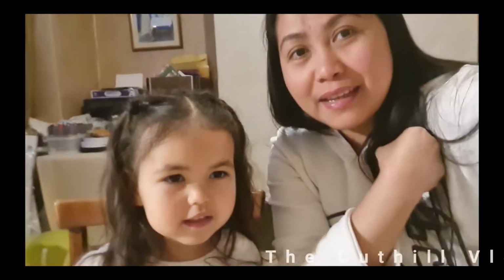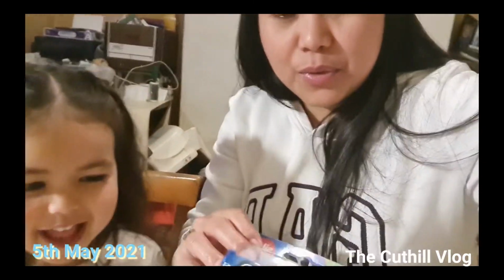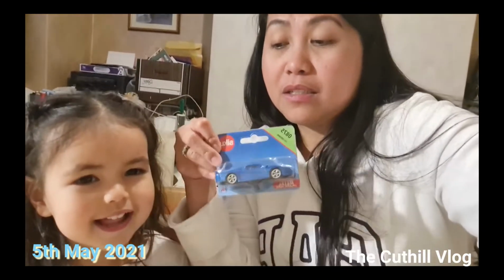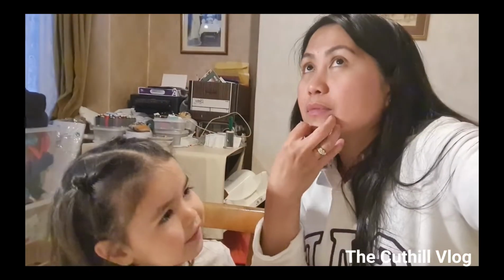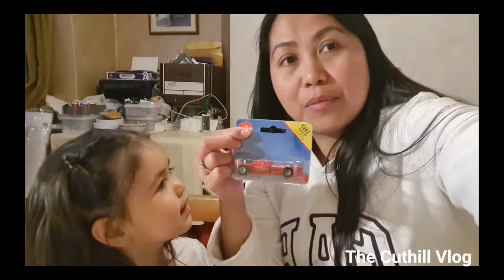Today we're going to decorate Daddy's birthday cake with two cars. She wanted to put cars on the top of Daddy's cake. She planned to put some... what's this? Cars. No, beanstalk. Yeah, but we don't have time, so only these two cars we put on the top of the cakes.